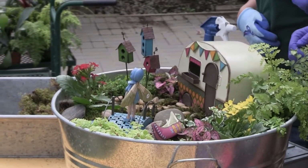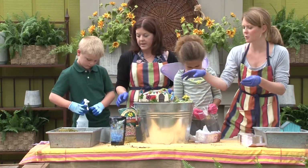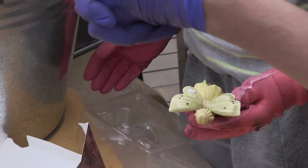All right. So then when you're all finished, you're going to want to water it in. When you're watering, you just want to water the individual plants. You don't want to take a garden hose to it. Just pay attention to each little plant that's in there.